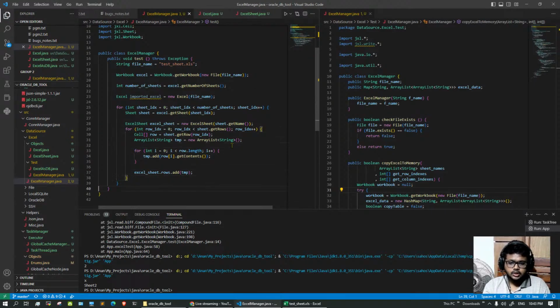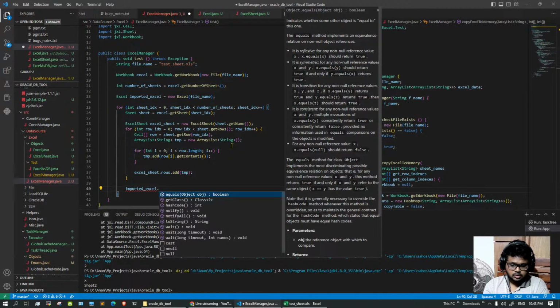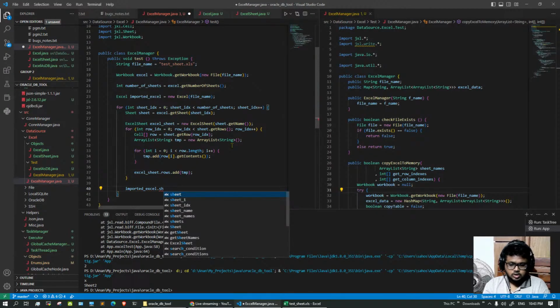That's pretty much it, and after that you add the imported excel dot sheets.